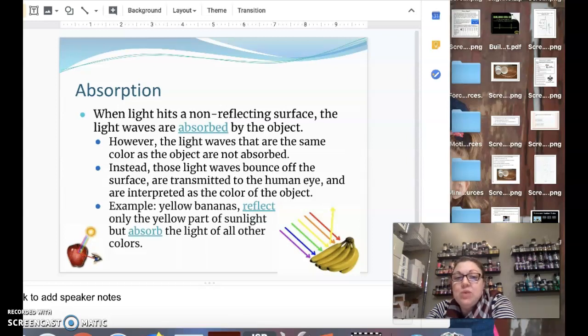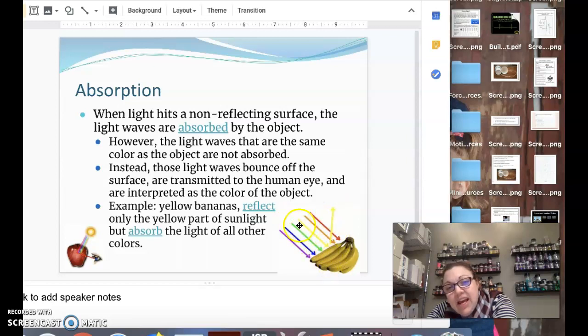But this is where the whole idea of color comes into play. So everything gets absorbed except the color that the object is. So all the colors of the light come in, and all the colors of the light get absorbed except for the color wavelength.